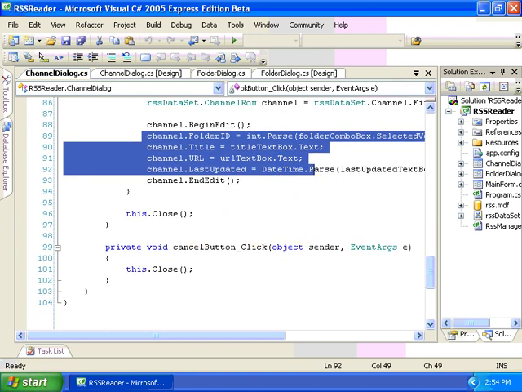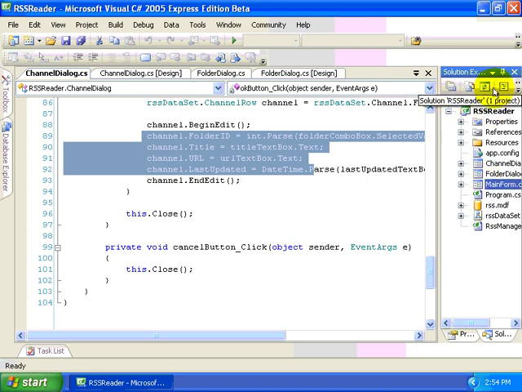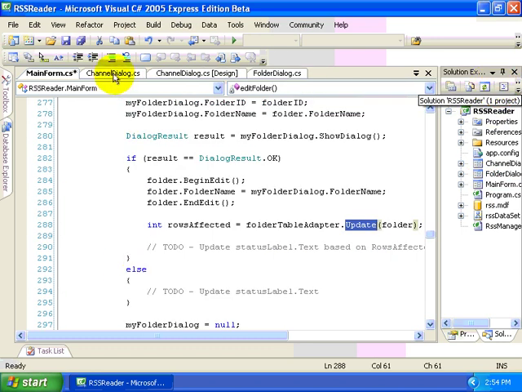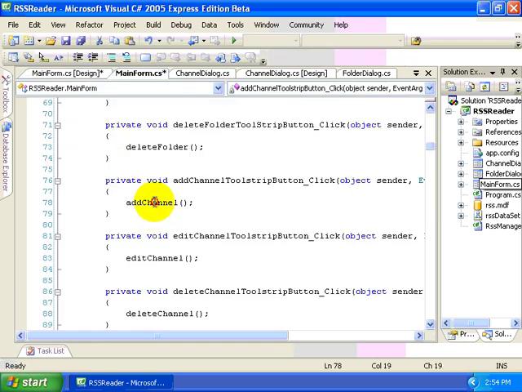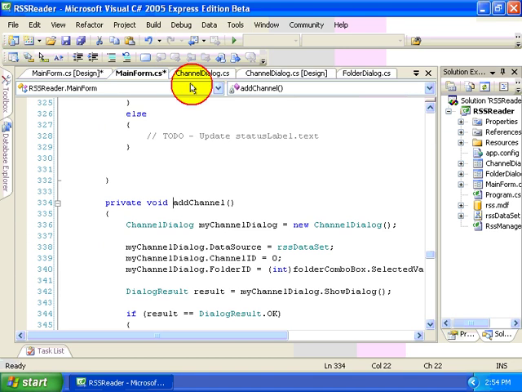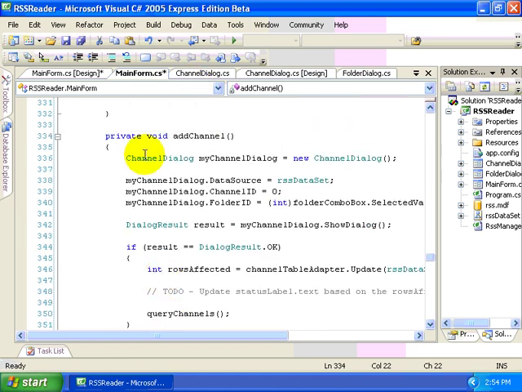Now notice, nowhere here did I call the update method. I could have done that, but I chose to leave that back out to the main form. So let's go to the main form, and let's click on the add channel, go to definition. Okay, here we go.